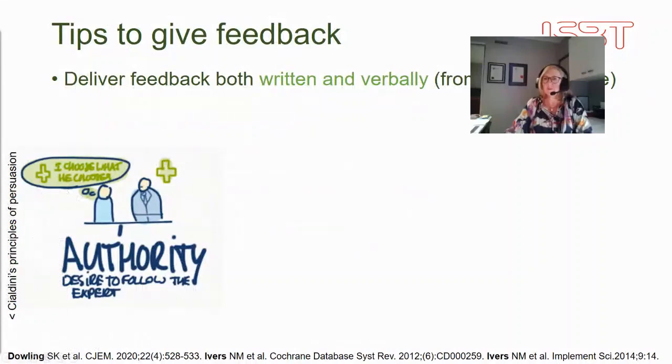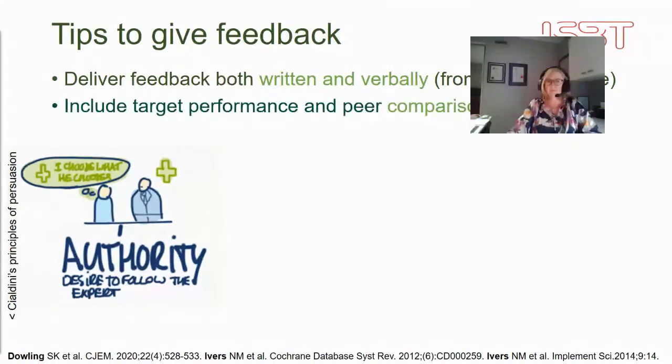So now we would like to give you some tips to provide feedback. Although the ideal design for audit and feedback intervention depends on the recipient, their context and the targeted behavior, best practices can be guided by theory and evidence. So here are some tips to optimize the way you give feedback. The first one is ensure the data are delivered both written and verbally, and that the feedback is delivered by a trusted source. Also, it's important to include explicit targets in your feedback and, if possible, compare the data with relevant peers.